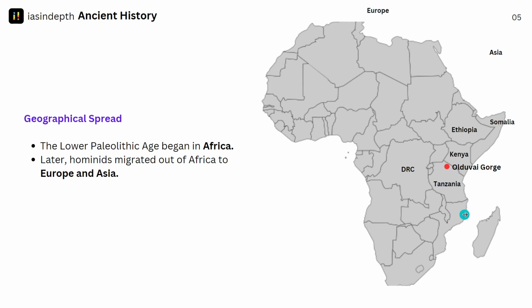So this place has significance when it comes to studying ancient history, about old people or the first human beings, or if you're talking about hominids. All right, I hope things are very clear for you. If you're writing an examination, you can mark these locations so that you will be able to get good marks. You can represent this place as one of the most important places when it comes to the period of Lower Paleolithic and the discovery of tools used by old hominids or Paleolithic hominids, right?